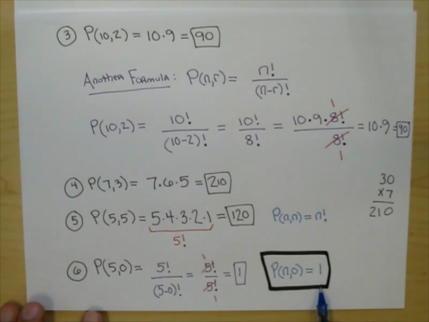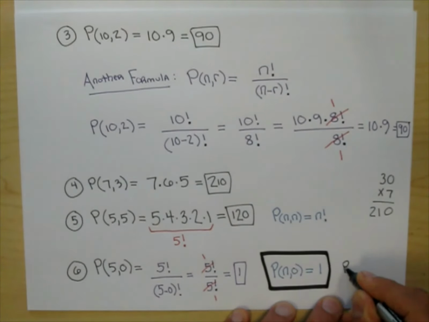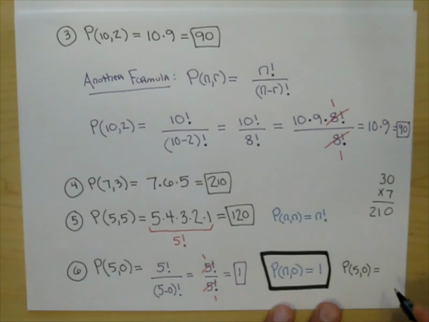So the next time, if we had to do this problem again, we already know the answer, but for 5 pick 0, we could just remember, oh, there's a 0 there, the answer is 1. So those are the permutations without reps where we just have to remember the answer is 1. Any other number that goes there, like a 1 or a 2 or a 3, then we do the countdown. So I'm always going to do the countdown unless I have a 0 for the second number in this permutation.